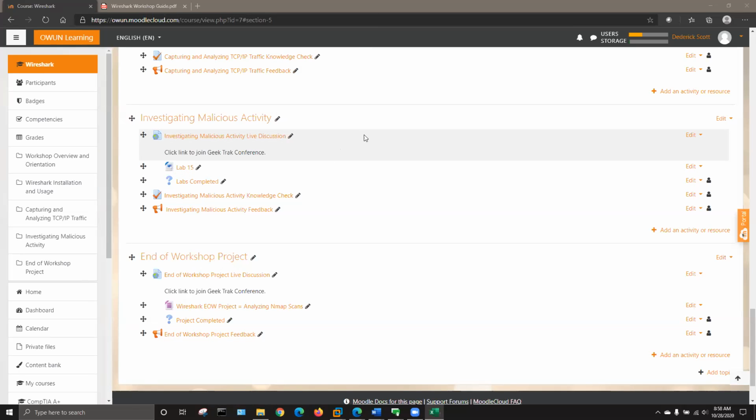Since we didn't get a chance to look at it yesterday, I'll just show you Nmap, because you're in the workshop and the workshop project is going to be based on that. So just look at that real quick. There's not really much to it. The main part is basically the commands, but inside this zip file I've got some practice commands you could use. That's nothing you have to remember. So we'll start off with that.